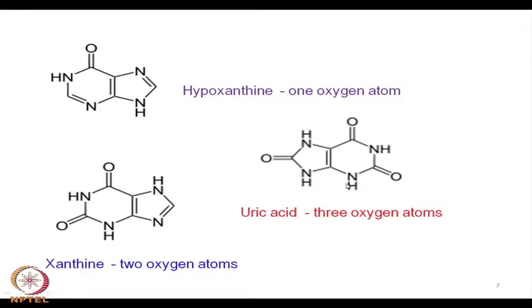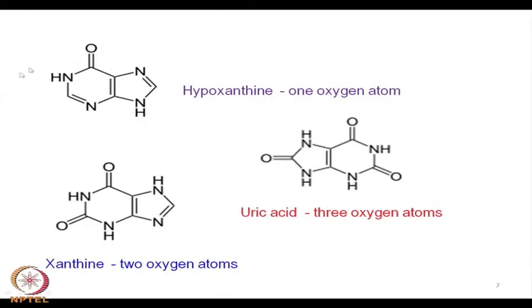So, with these two or three molecules we can correlate that in this particular case the hypoxanthine has one oxygen atom. That means you have transferred one oxygen atom to the parent molecule related to your purine base, that means the guanine, where you have extra NH2 functions also. If you go for such points, that means this carbon is going for the hydroxylation reaction. If you go for the second carbon, you get a molecule which bears two oxygen atoms, which is your xanthine, and if it goes for the third one, you get the uric acid.